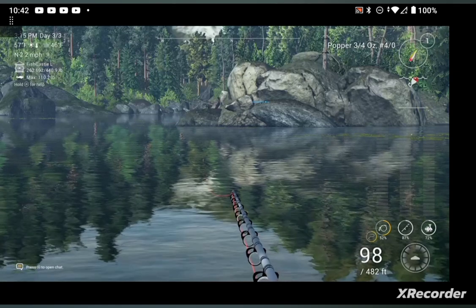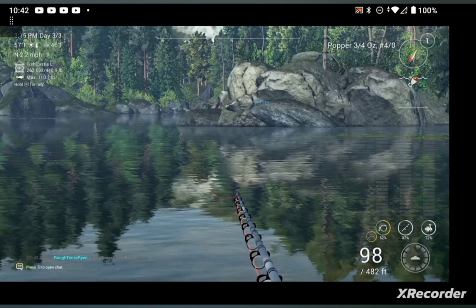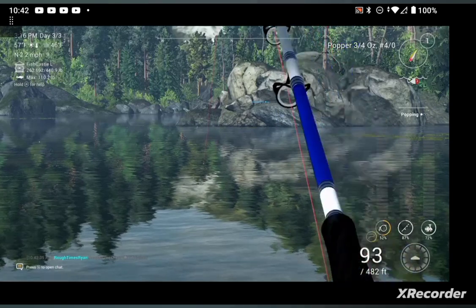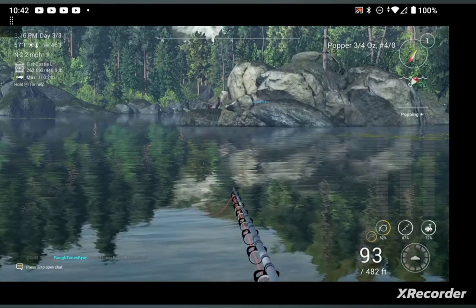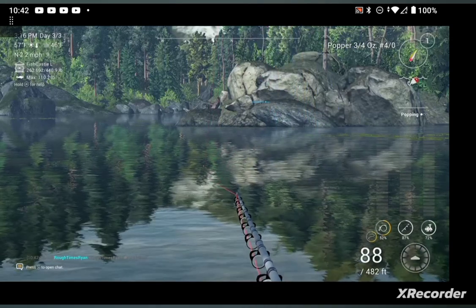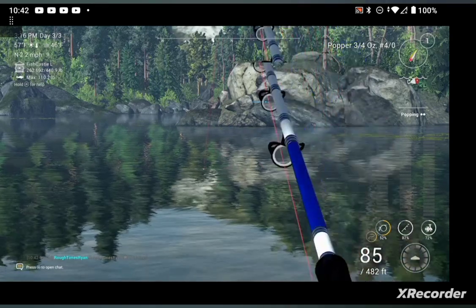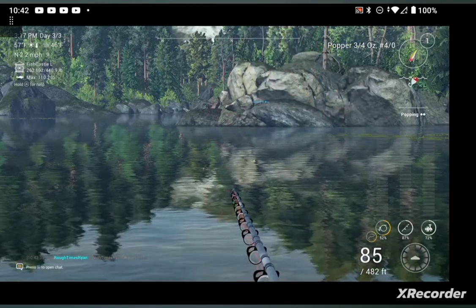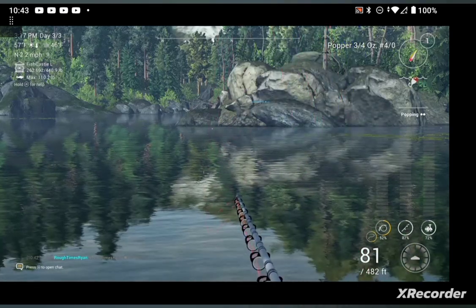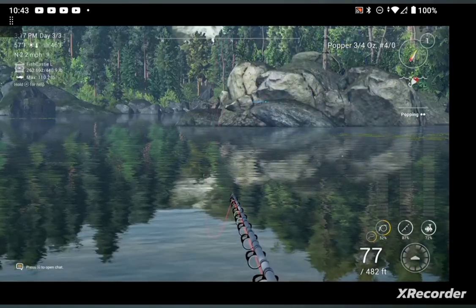However, this is a matter of preference to me, because I just like to get the line wound in a little bit faster. You can reel, pop, pause. Reel, pop, pause. Reel. Just leave that little pause in there, and a lot of times in that pause, the fish will come up and hit the lure. So you can leave that pause in there also, and that's not a wrong technique neither.